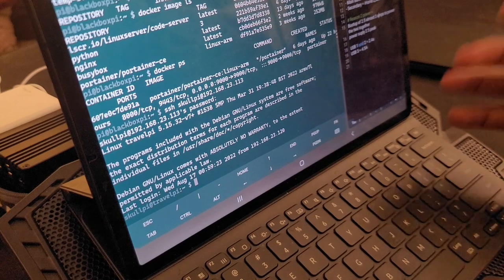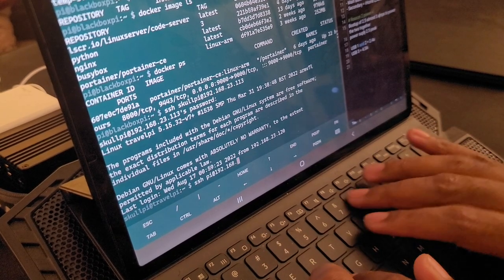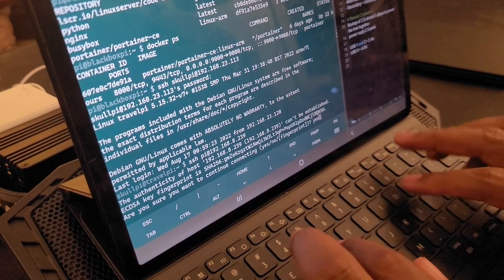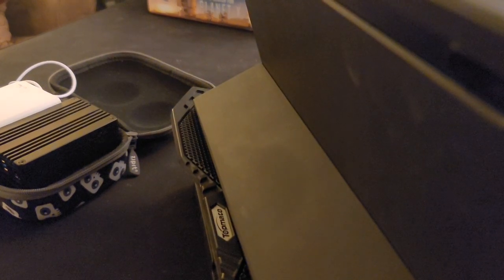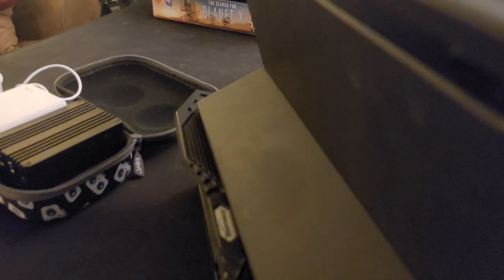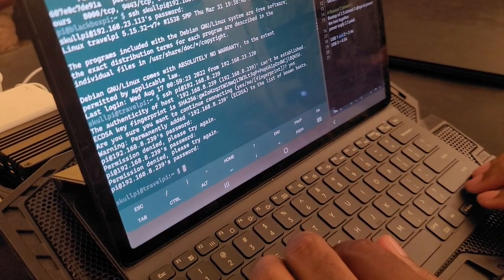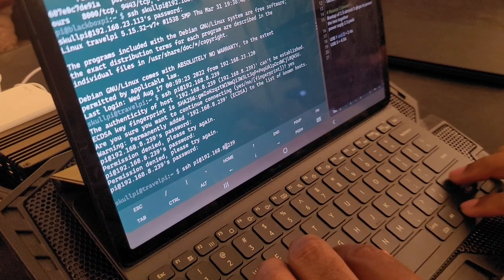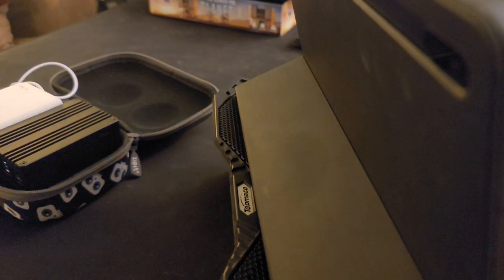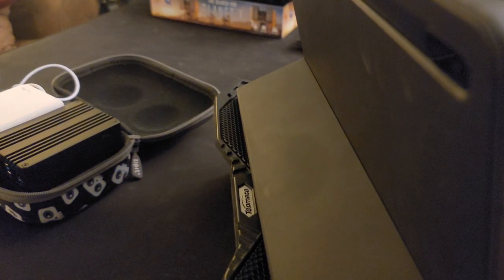Because I'm connected to my lab network at home, I can actually SSH, so I think it's ssh pi at 192.168.8.239. Yes. So I can also SSH into my other Pi, which, let me see if I get the password too. Okay, I think I know, it's wrong. I think I have the wrong username. But what I'm just trying to show is that I can do all the things I want to do with the lab, play around with all that and have fun with that. So let's try this again. Here we go. All right, cool.